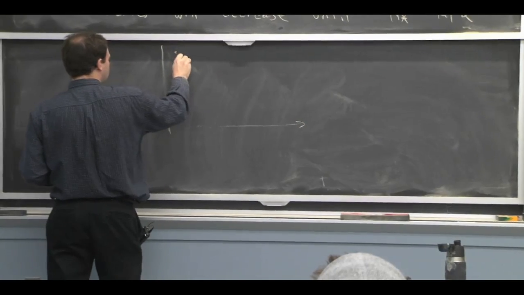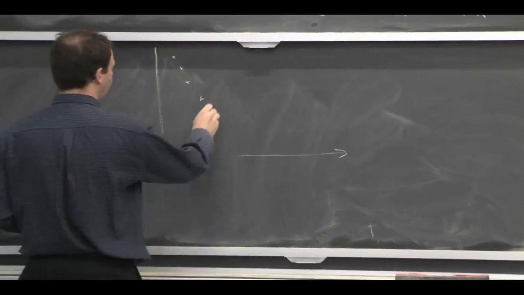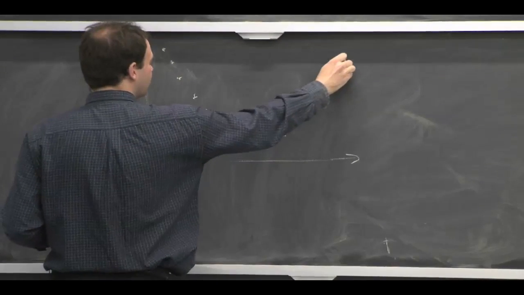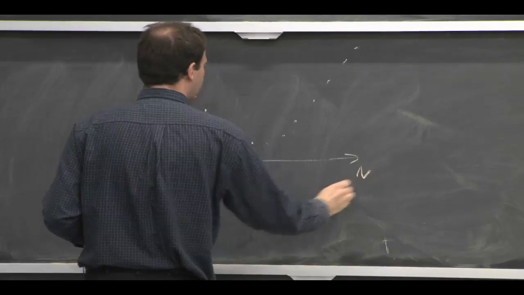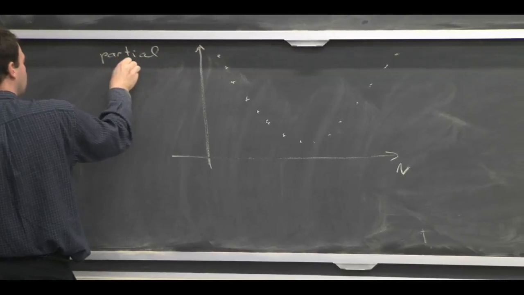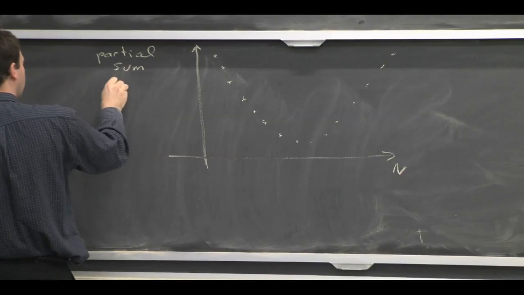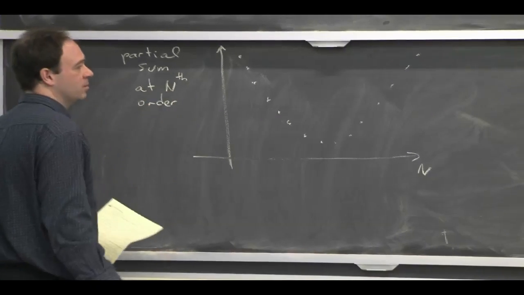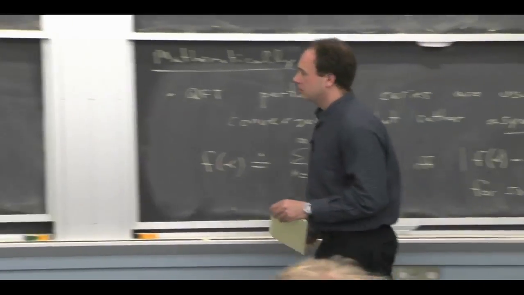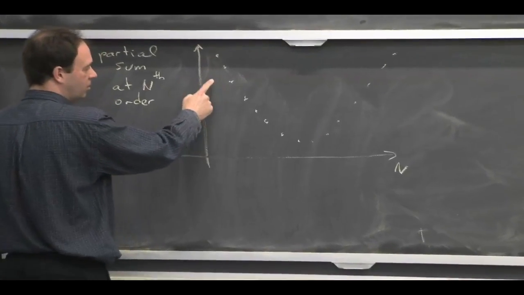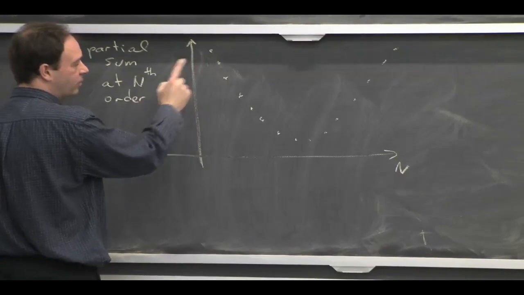So you can imagine that you're doing some perturbation theory, and it looks like it's going well. Things are converging, but then some things don't start to go so well. Think of what I'm plotting here as the partial sum of your perturbation theory at nth order. So I sum up all the corrections up to n, like the series that I was writing over here. Now, in perturbative QED, perturbative QCD, we're never getting more than a few terms.